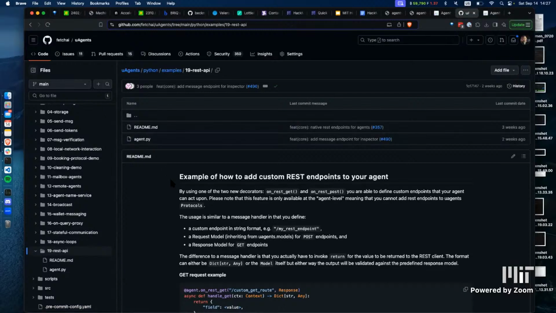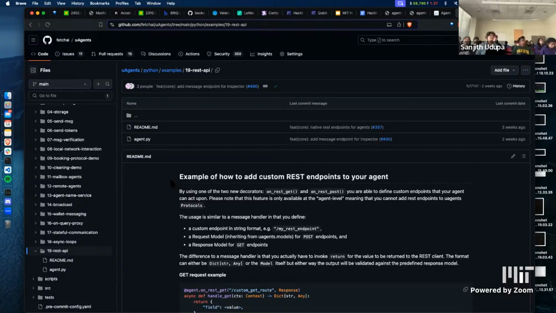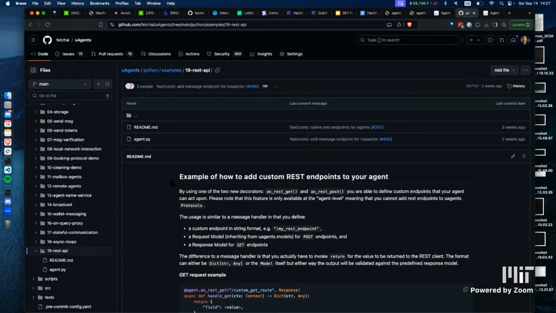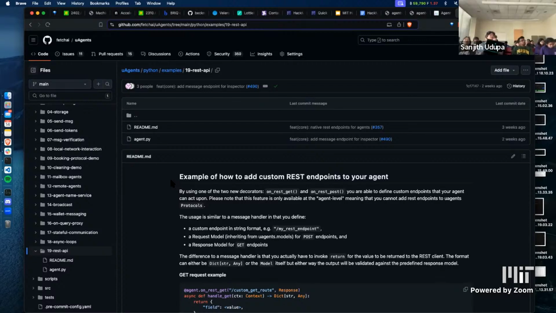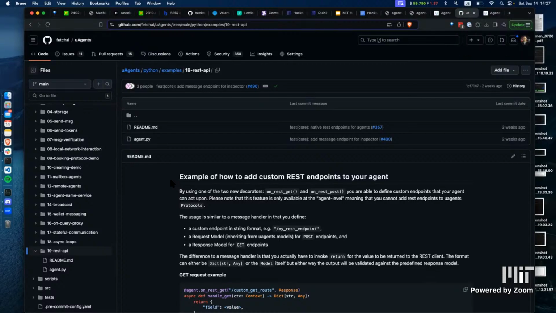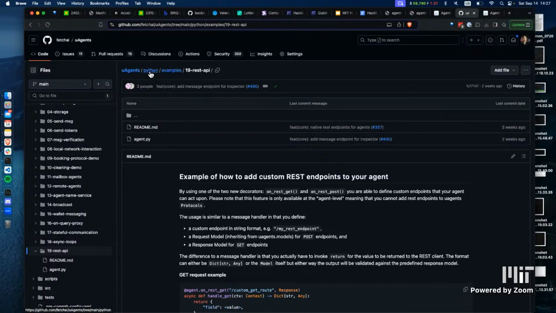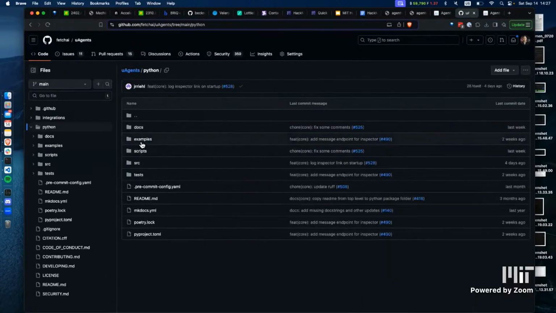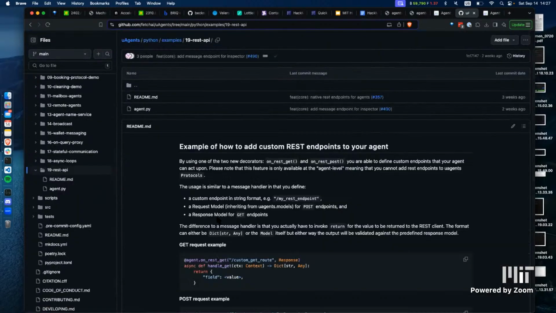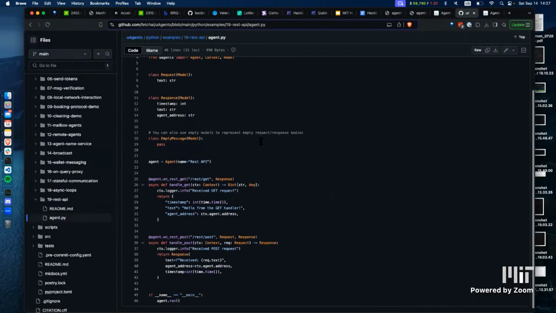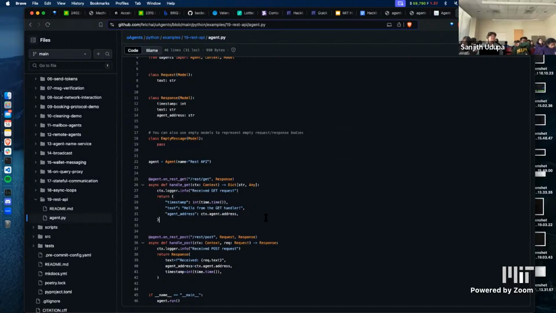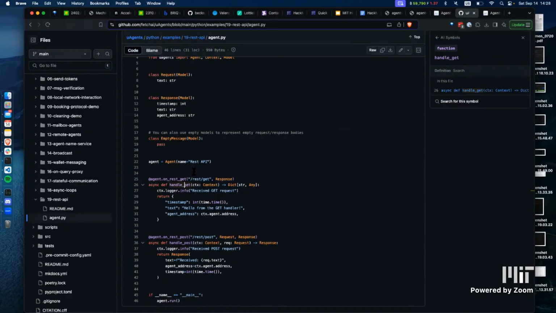Another common pattern you might have is that you're building some sort of application where you have a backend, and the backend now wants to talk to an agent. As you saw, agent-to-agent communication is fairly easy, but when you want to extend and integrate into a REST API, that's actually not hard either. In order to get started, go to the microagents GitHub repo, inside the Python folder, and let's go through it quickly. You go to Python, examples, and then we have this last example, the REST API. What you can do in order to connect your agent with a REST API is use these other decorators. So for example, let me zoom in.